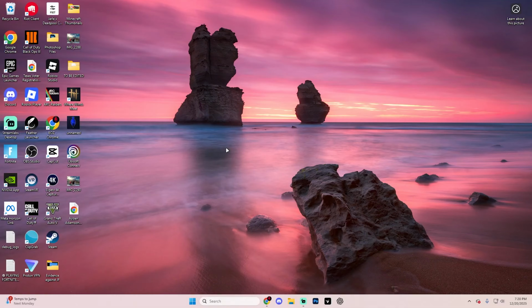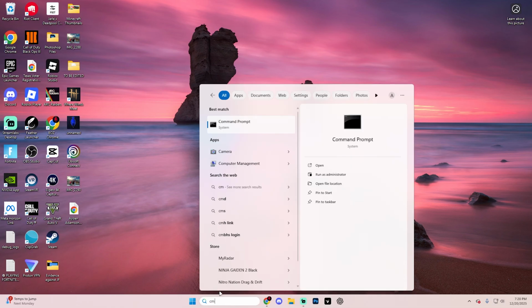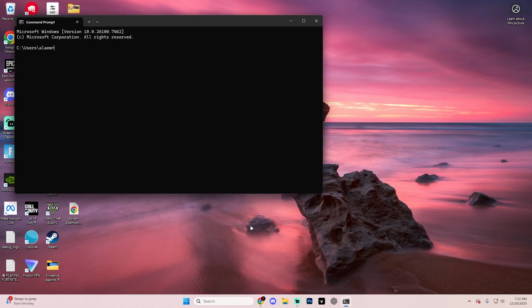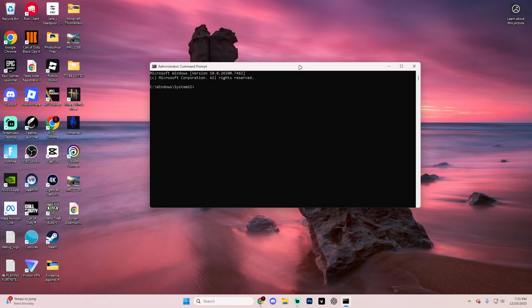This error can be so annoying, but the fix is actually super simple. What you're going to want to do is go down to the very bottom of your screen, select this little search bar and type in CMD to pull up the command prompt. But before you actually open it up, right click on it and run it as an administrator and then hit yes. And it's going to pull up a page that looks like this. And once it does open up, go ahead and just enter in the following things.